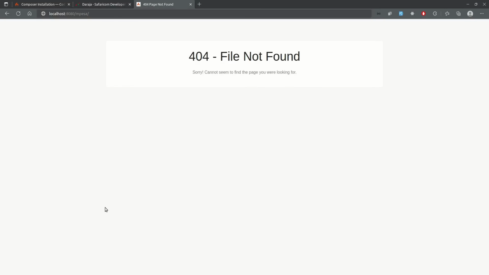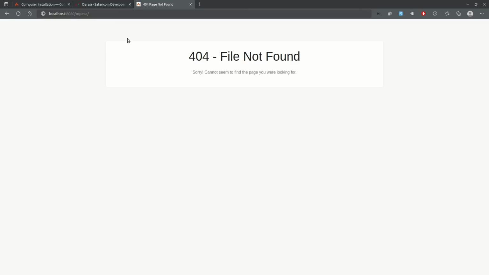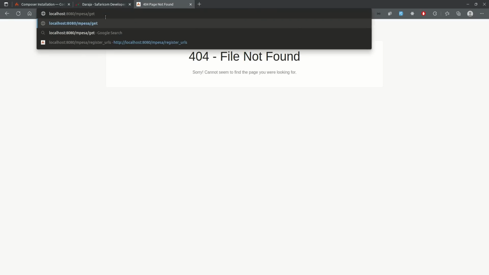Okay, so when you are using outer route, what you can do, you need to pass the verbs. So like this one is index, so you need to have a prefix here of get, right? So we'll do here, instead of Mpesa, just like that, we'll do Mpesa get index, not get index actually, sorry, it's index.